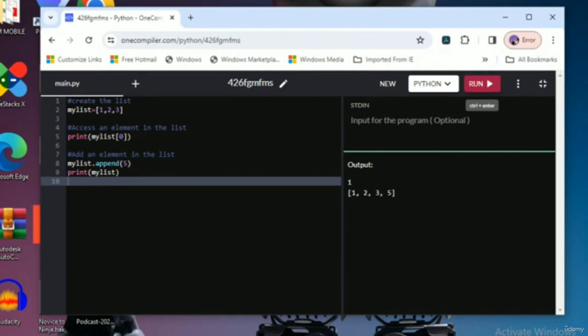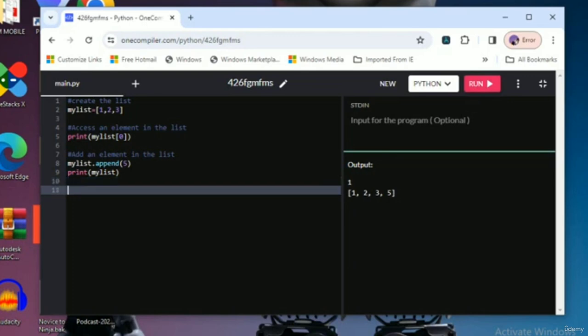So appending is just adding a new element, which you can do by simply using the dot, and you do not need to write equals to or something like that as we did in the union and intersection part. So a bit the same but a bit different, we can say, in the list. Okay, let's try some more operations on the list. Let's try removing an element from the list.